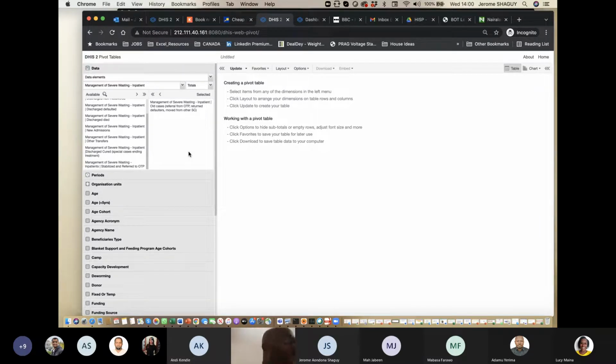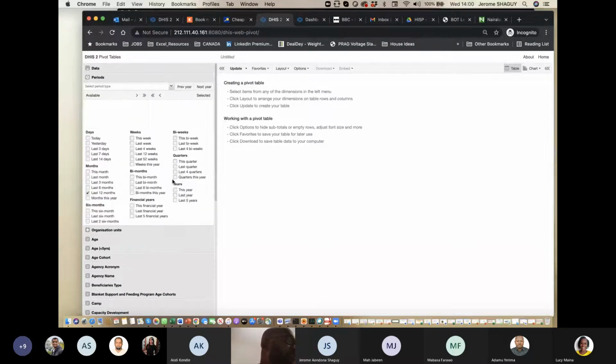So this time we're going to do it across more than one location. Inpatient severe wasting move from other stabilization center. Then for the period, do last 3 months.